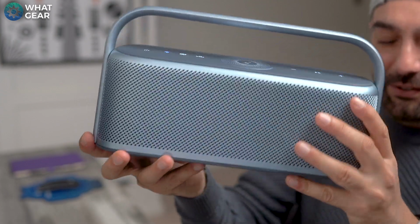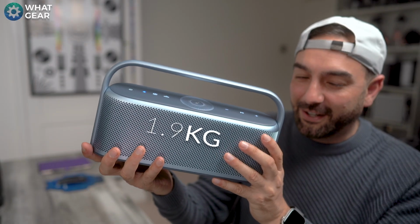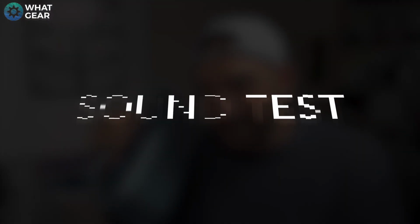But just know this, this weighs in at around 1.9 kilograms, and that kind of makes it a heavyweight when it comes to portable speakers. But the question is, is it a heavy hitter when it comes to sound quality?